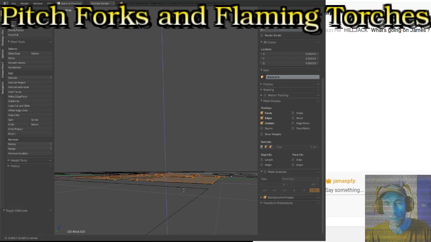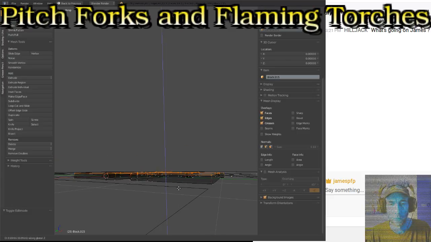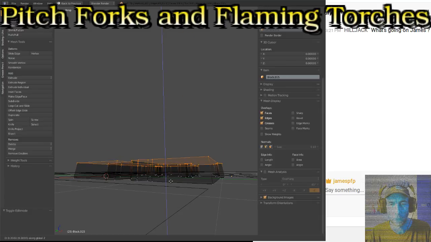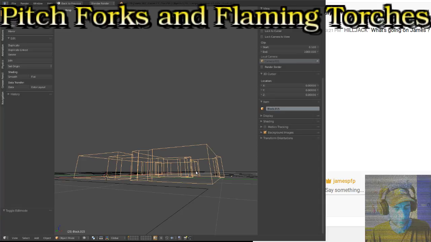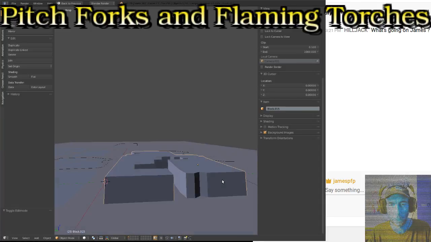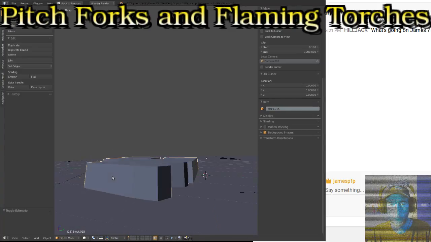If I hit the E key to extrude from these points and lock it to the Z location so it goes straight up, I now get the sense of the walls of the building, right? I can figure out how high any given wall would have to be. And now when I leave this and go into perspective mode, that's exactly what we get. There's a 3D representation now of the building.